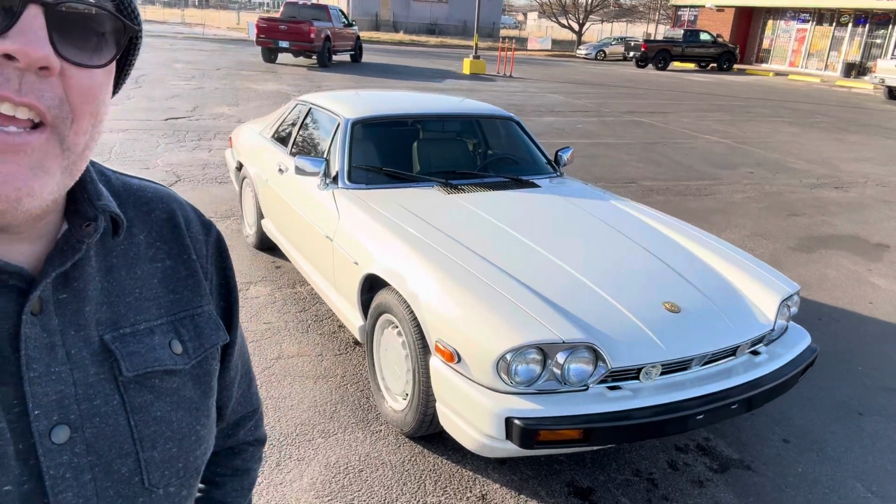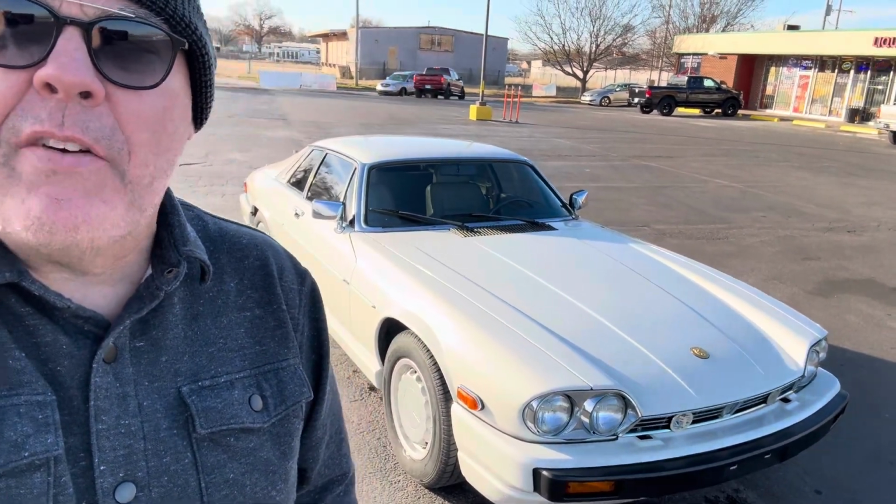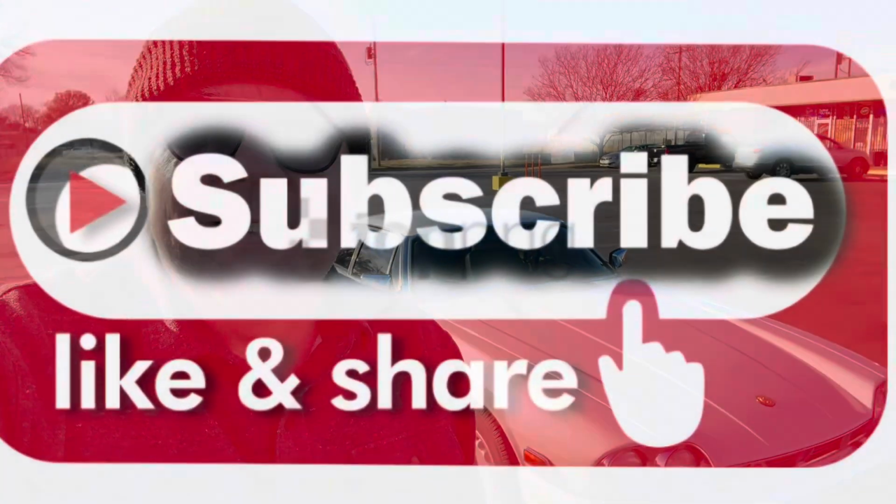This one I've been waiting for quite a while, a few months here. Check out, we got the XJS here, the '91 XJS. I'm taking it up to the Wizard to get some valve cover gaskets done on it, and just have him check it over and everything. But he's got a car ready for me, so I'm super excited about what he's got ready. So I'm going to jump in the Jaguar and tell you more about it.